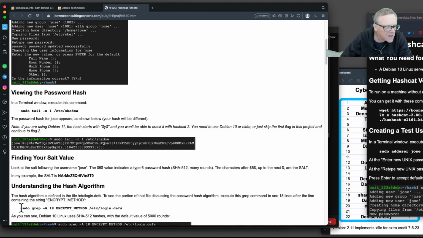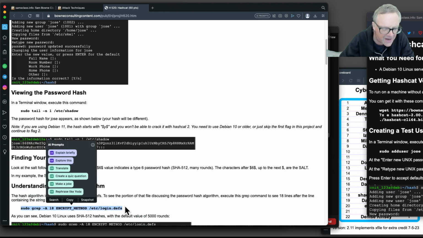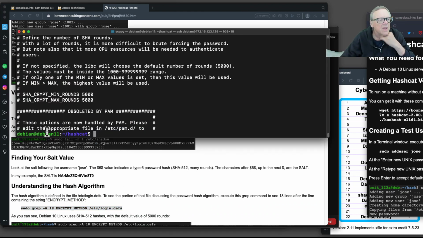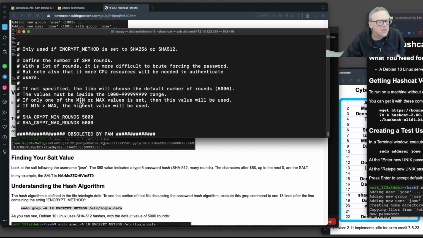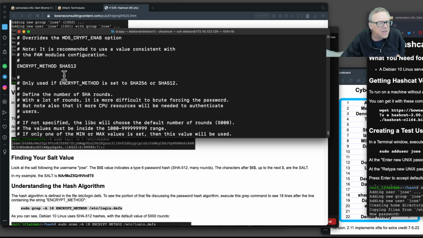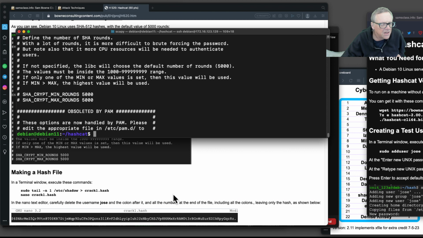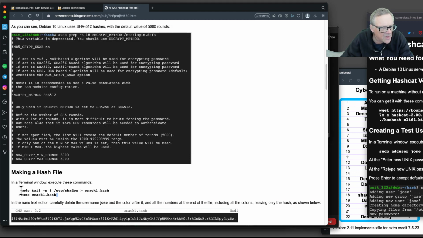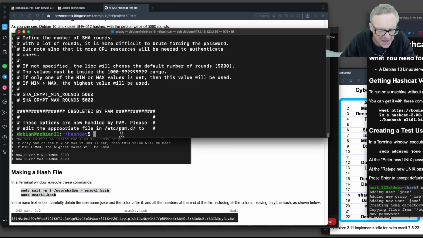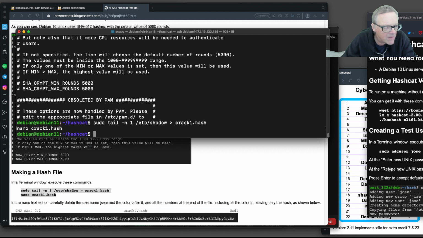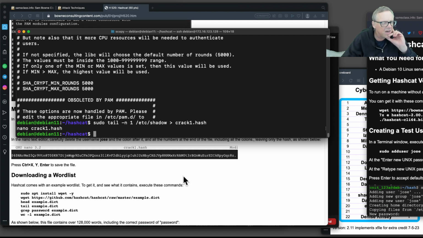There's a file called /etc/login.defs, and that defines how it's going to hash it. And you see 5,000 rounds here is what it's using. And the encrypt method is SHA-512. All right, so now we can make a hash file. This will make a file containing just the one hash we want to crack, and we'll see if Hashcat can figure it out. I think, all right, there's the file with just Jose's line. I'm a little worried about that $y though. We'll see if I've got an answer here.